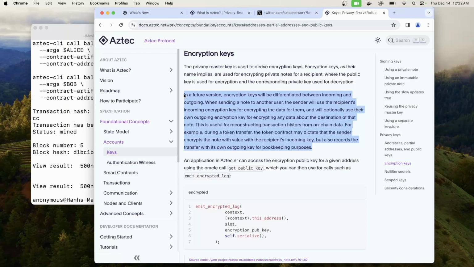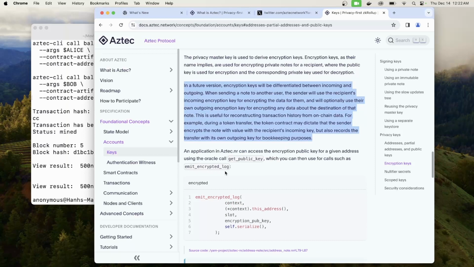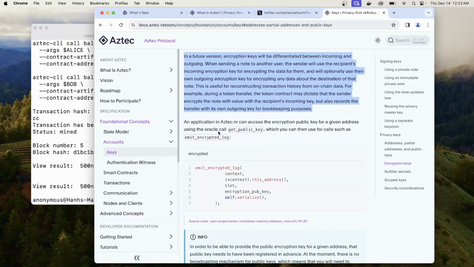It's pretty much the same as Zcash, where it's called the outgoing key and incoming key. The outgoing key is also optional, but I think that all wallets always encrypt the message with the outgoing key as well. An application in Aztec can access the encryption public key for a given address.